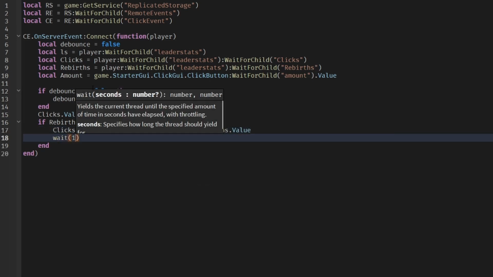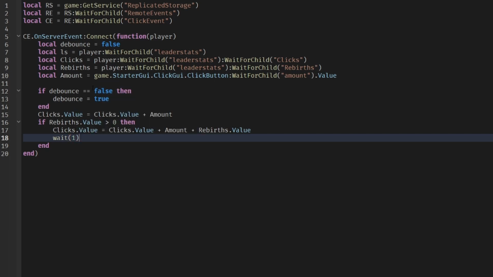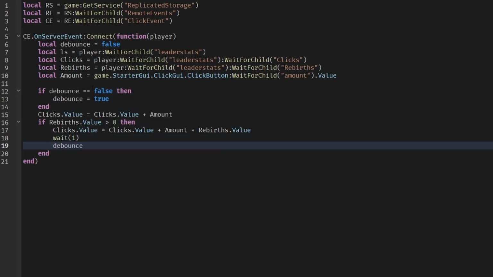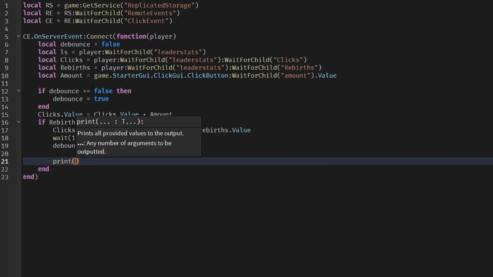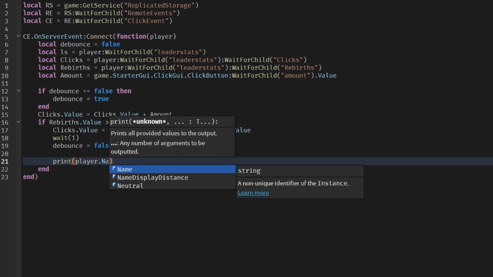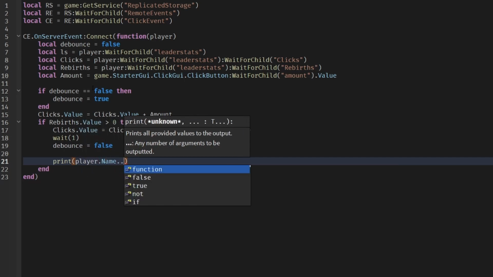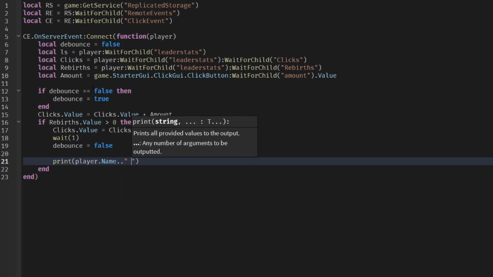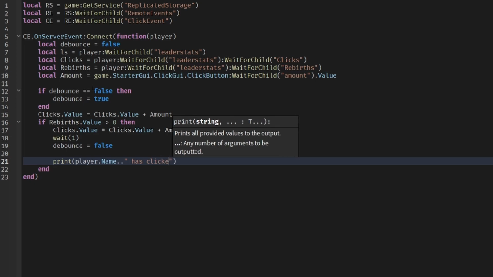Okay, and wait 1, and debounce equals false, and we can do print player dot name, dot, space has clicked.